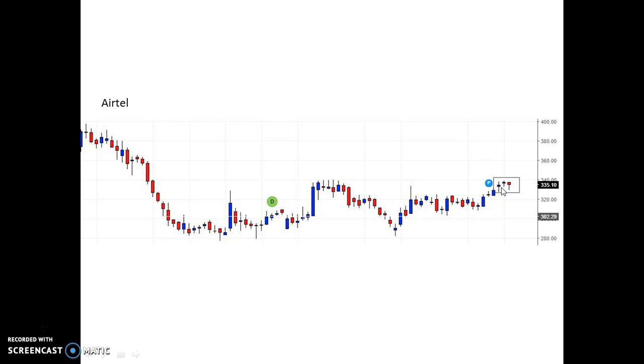For example, I have chosen this Airtel script, but don't consider it a 100% upside Tasuki gap. The second candlestick is another blue candlestick with an opening price that has gapped above the close of the previous candlestick. If you observe over here, this close is higher than the previous close. The last is the red candlestick that closes within the gap between the two bars. It is important to note that the red candle does not need to fully close the gap.